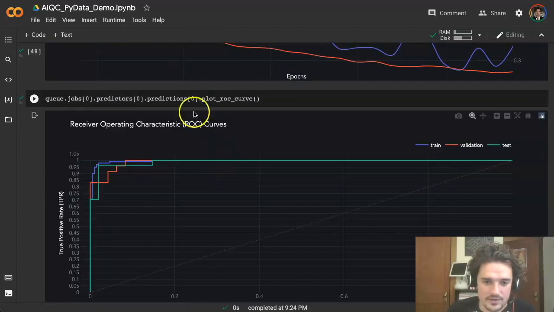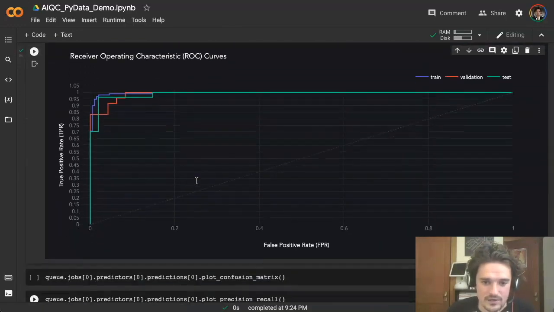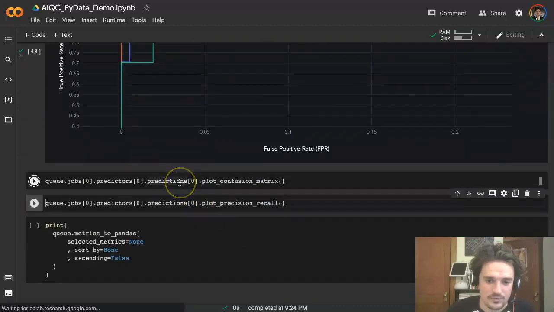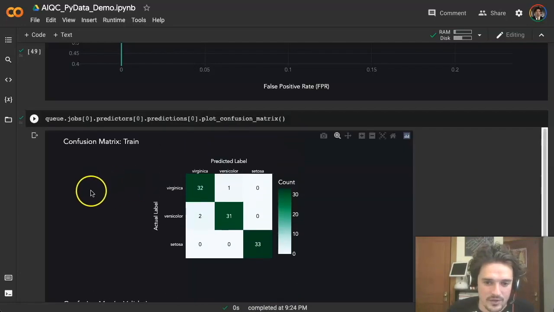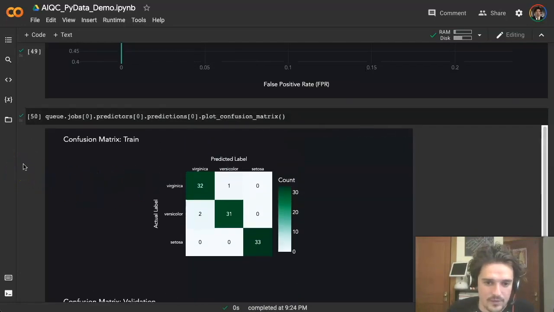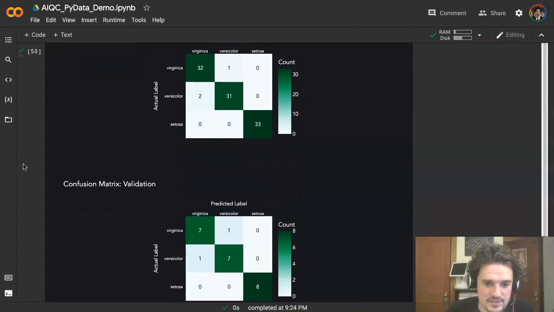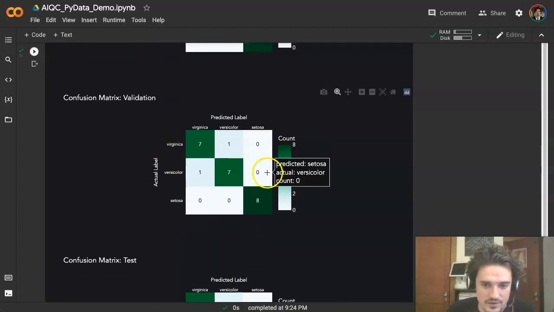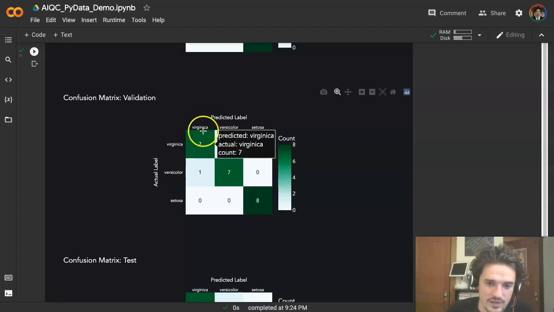All the classification metrics are ready to go. So if you want to take a look at your ROC curve and see what's really going on, confusion matrices are done for every single split and or fold. So you can see exactly what's going on. Oh, here, my actual label was versicolor, but this classified it as virginica.